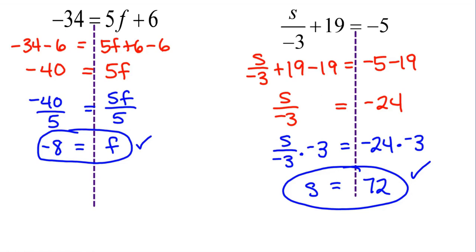We're always going to undo the addition or subtraction, then undo any multiplication or division. It's kind of like the reverse of the order of operations, because we're undoing everything. We're kind of working our way back to the variable. And again, show your work. You have to write this stuff down. As you can see, there's a lot of numbers going on here, so trying to do this all in your head can get quite difficult, and your chances of error go up dramatically.